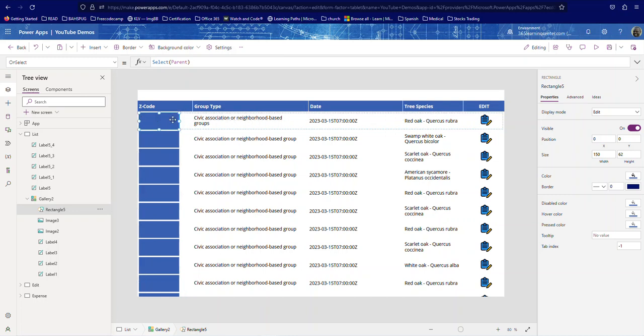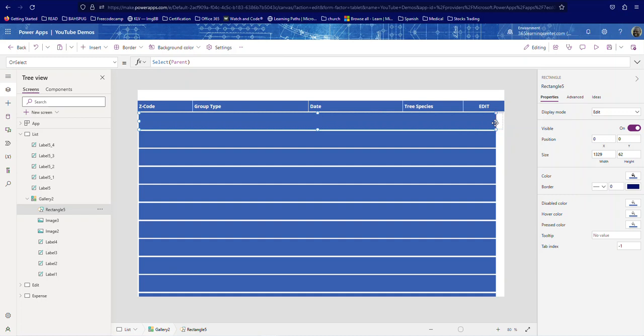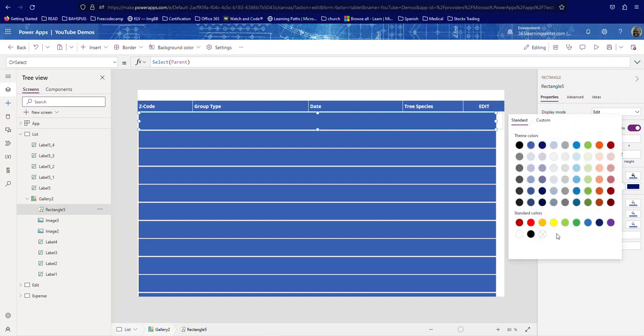I'm gonna bring this all the way out up to this point, and I'm gonna put a border of, let's say, 1. You can make that thicker if you want. You can even change the styling, dashed, and let's change this to, let's say, transparent or white.